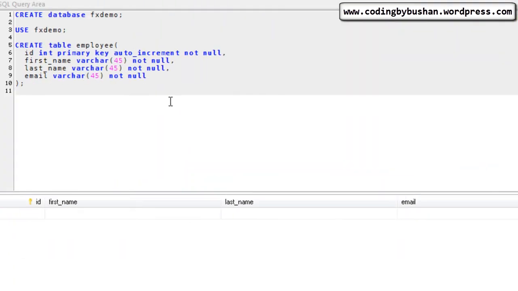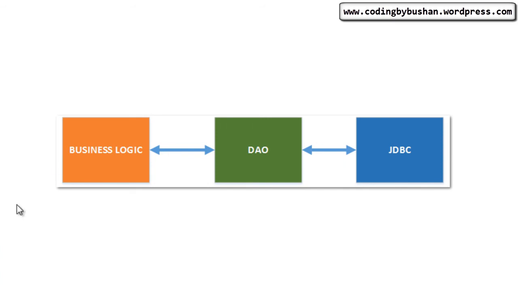We have set up our database. Now the next step is to set up our Java project. Before that, let me clarify one more thing: since we are developing a database application, we will use a design pattern. The design pattern we are going to use in this video series is the DAO design pattern. The whole idea of the DAO design pattern is that the business logic does not directly communicate with our database. Instead, it will communicate with the DAO layer, and the DAO layer is responsible for performing the operations, acting as a middle layer. In future, if you want to change anything, we change it in the DAO layer and that will not affect our business logic.